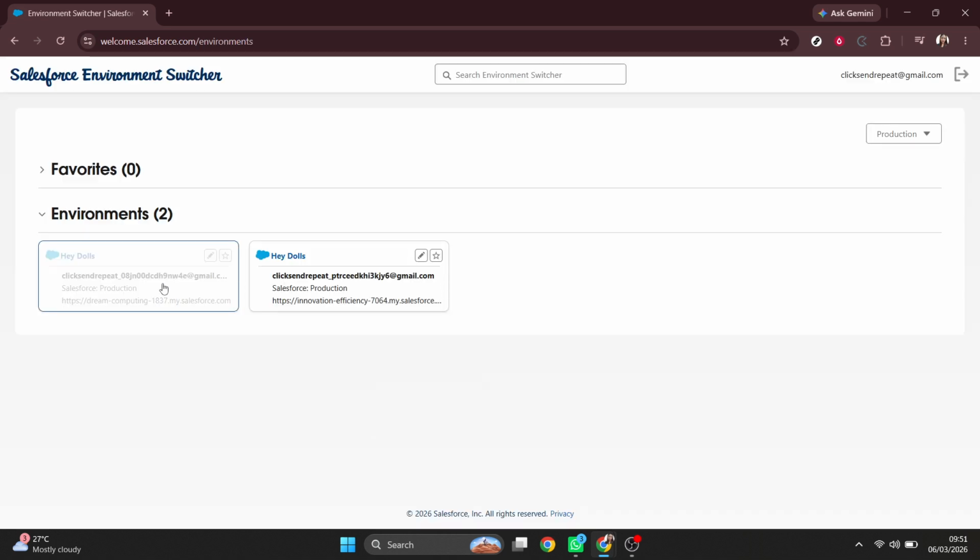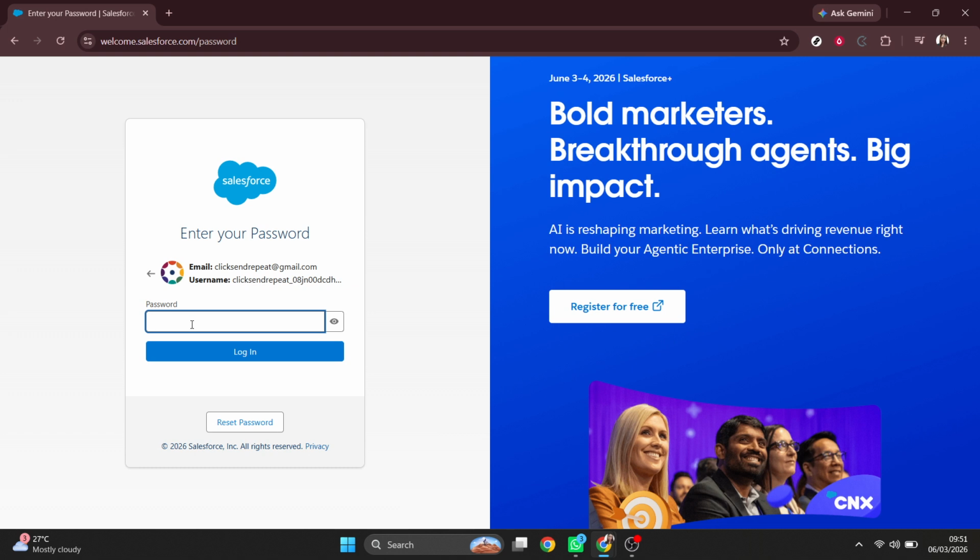You can then sign in to your new Salesforce trial account using the credentials you just created. After logging in, you'll be taken into the Salesforce environment where you can start exploring the platform and getting familiar with its tools and features. And that's it. By following this process, you can quickly create a Salesforce trial account and start testing the platform for your business needs.